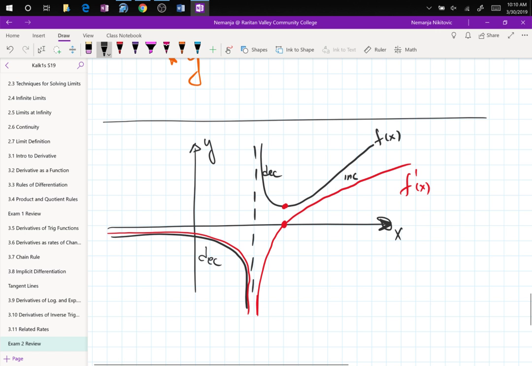Good one to think about would be, let's say, derivative of tangent, right? Because tangent has its vertical asymptotes at every pi over 2, and derivative of tangent is secant squared. Well, if you are to graph secant squared, if you don't know what it looks like, you will find very quickly that secant squared has the vertical asymptotes exactly what tangent had. So vertical asymptotes are preserved.